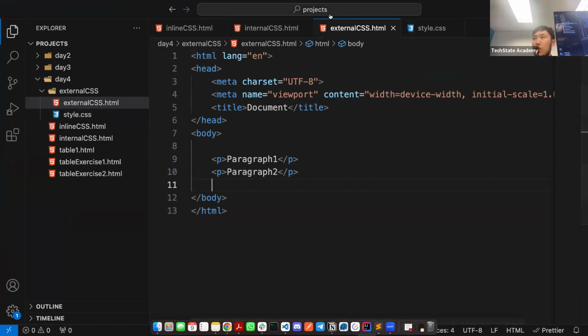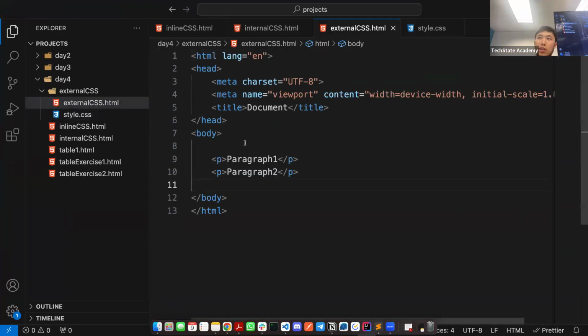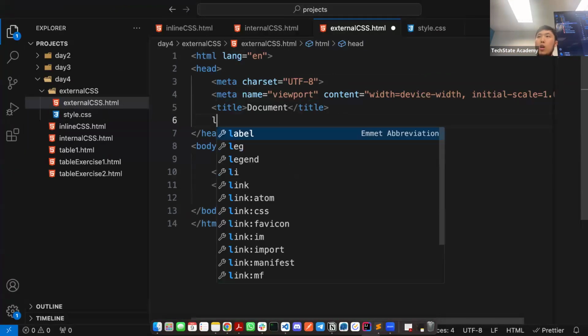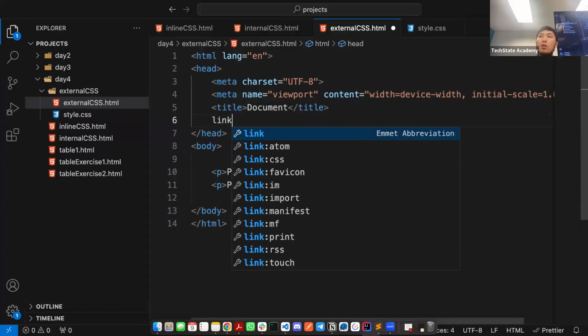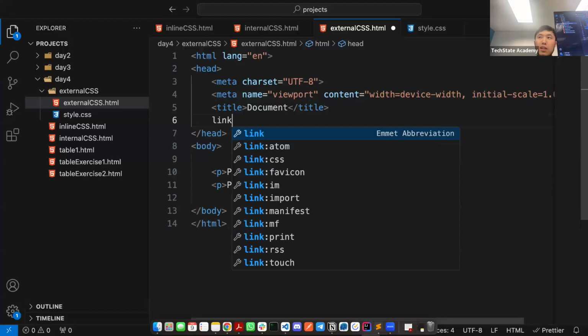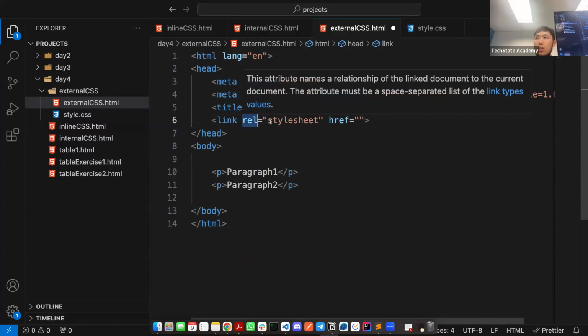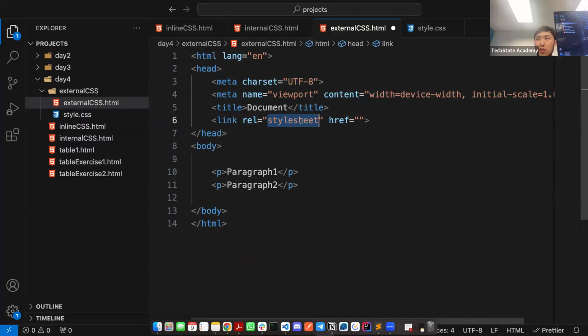How do you make this connection? We would like to apply this CSS right here. So how do we make it? Here inside the head, we create another tag called link. We need to link these two files. Link, and then rel, relation. I believe it should be stylesheet.